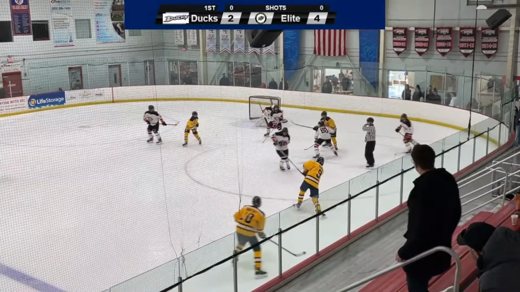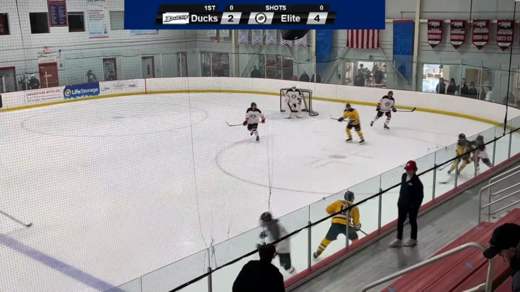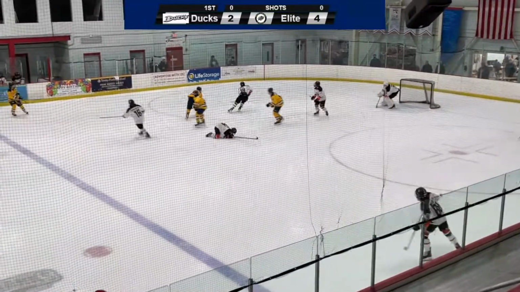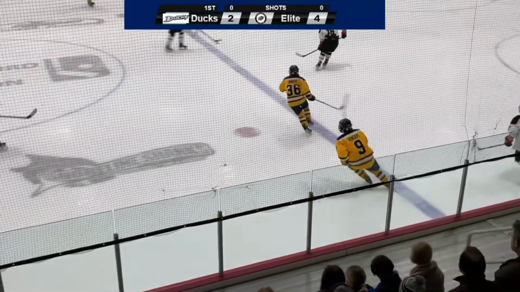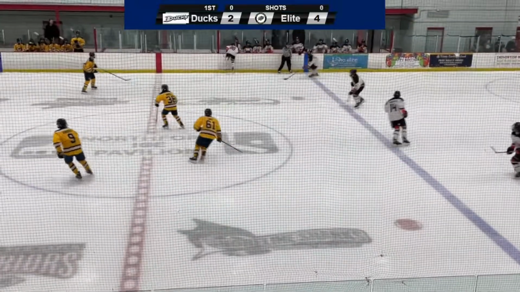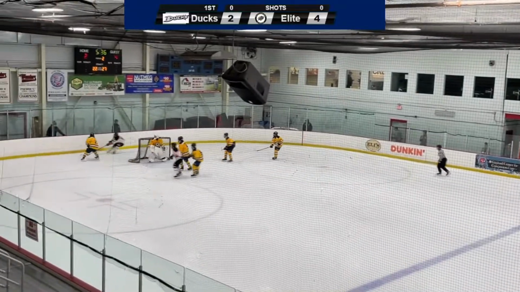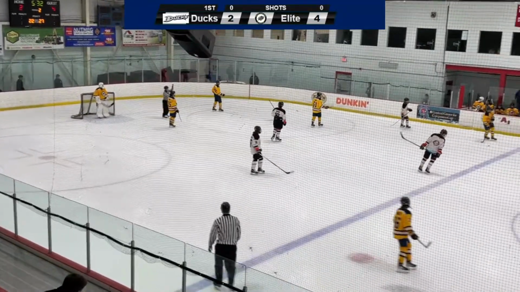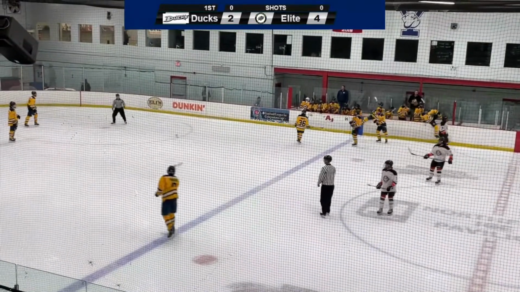Katie taking the face off, back to Vincent. Shot on net, stopped by the Ducks goalie. Ducks trying to get it out, and Smutney makes a nice stop to keep it in. Ducks turn it around, and North tries to keep it in, but Vincent's here in the neutral zone. Ducks pick up the puck on the far side. Smutney trying to keep it out, and the puck comes around. Protec, got deflected and kind of went over the net. Whistle for a high stick.